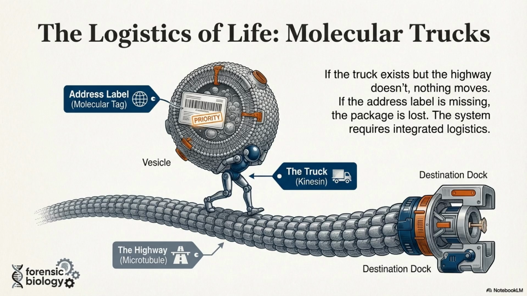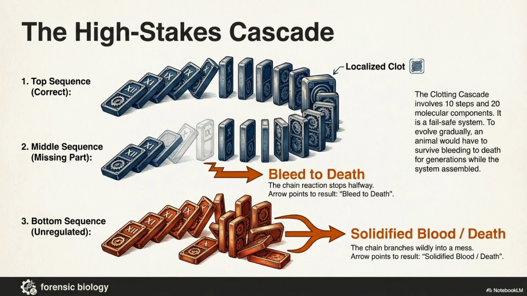It is staggering to think this is happening in every single cell in my body right now while we're talking. But there's one example in the notes that feels even higher stakes than just lost mail. Blood clotting. Oh, absolutely. This is literally life or death. When you get a cut, you need a clot. But it is a very delicate Goldilocks scenario. Meaning too little or too much is bad. Fatal, actually. If the blood clots too easily, or in the wrong place, the blood solidifies. You get a stroke or a heart attack and you die. Okay. If it clots too slowly, you bleed to death. It has to be perfect, it has to be local to the cut, and it has to be instant.